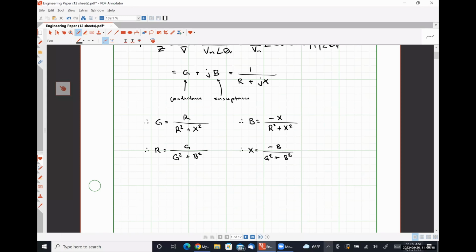And I think actually there's an error here that I've made commonly among all of these things. And the reason why I say that is because the units don't make sense. Okay. Actually, now that I think about it, that's not entirely true. So let's look at this. Okay, so if we have resistance in the numerator, that has units of ohms. And then we have resistance squared plus reactance squared, which is just going to be ohms squared. So conductance will have units of ohms over ohms squared, which is 1 over ohms. Okay, so that does make sense.